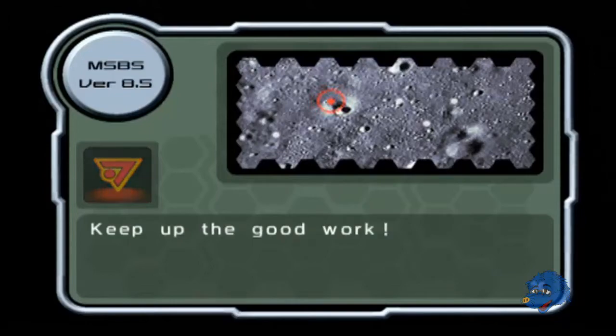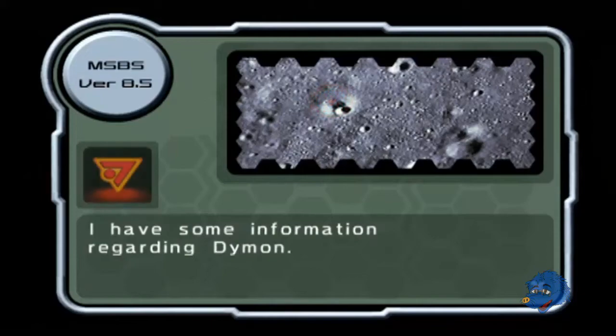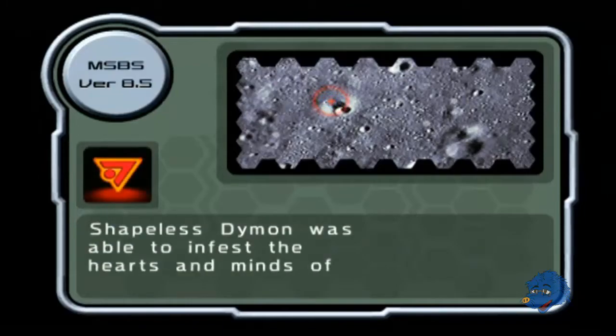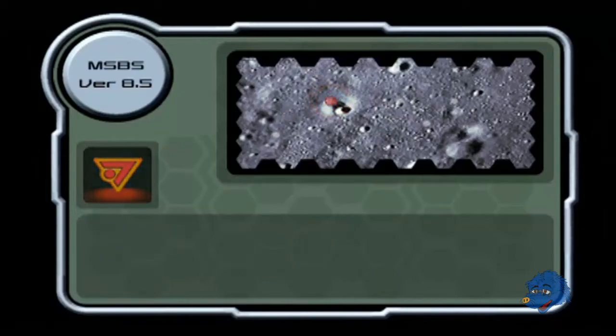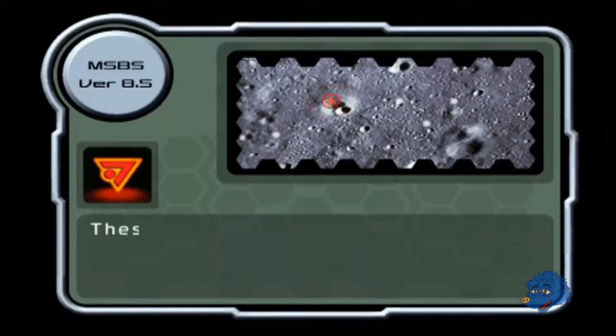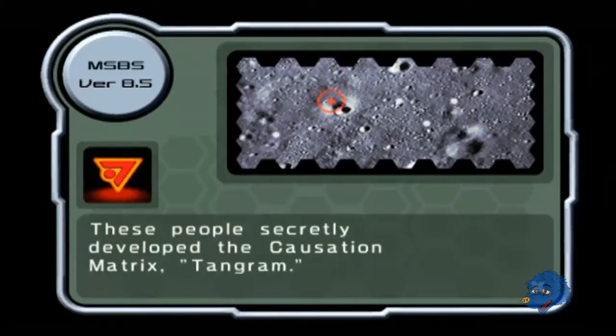Keep up the good work. Anyway. I have some information regarding Dymon. She has some information for us. Shapeless, Dymon was able to infest the hearts and minds of mankind. They grew in power, feeding on humanity's greed. But some knew of Dymon's threat. These people secretly developed the causation matrix, Tangram.